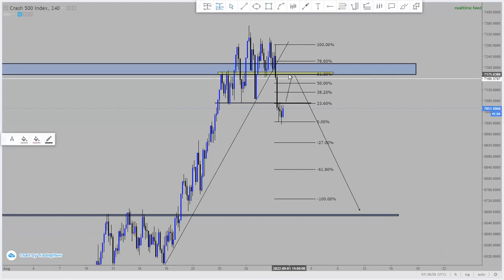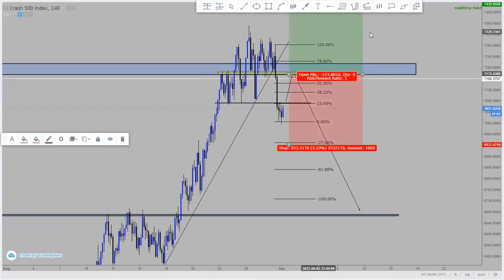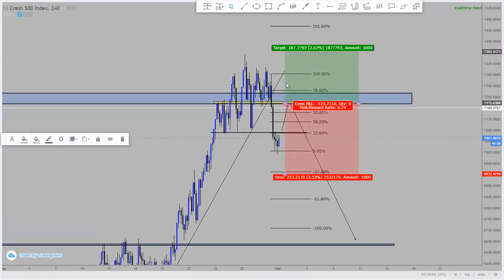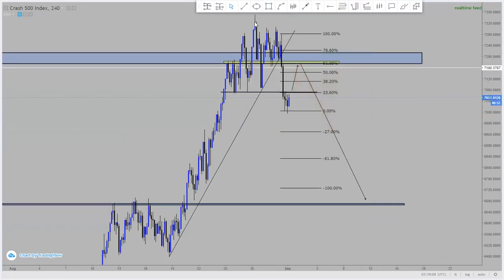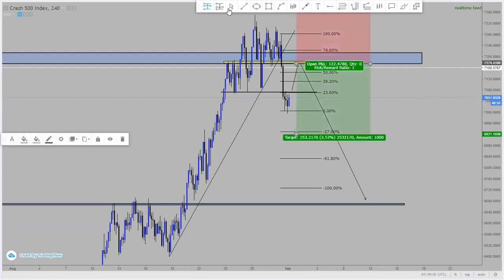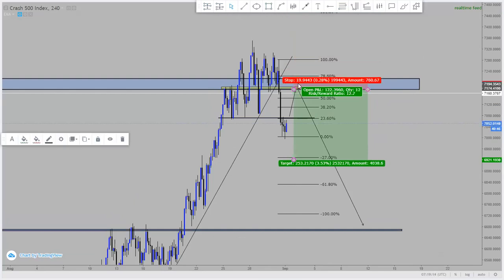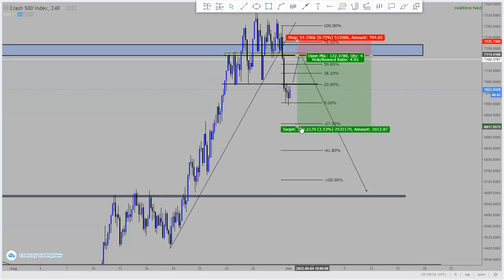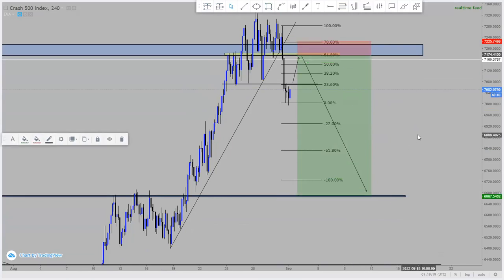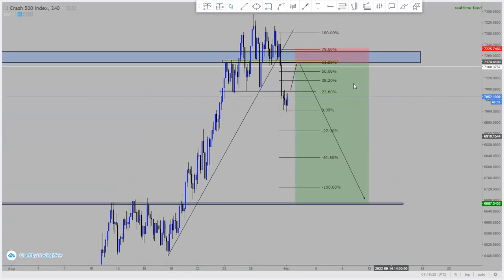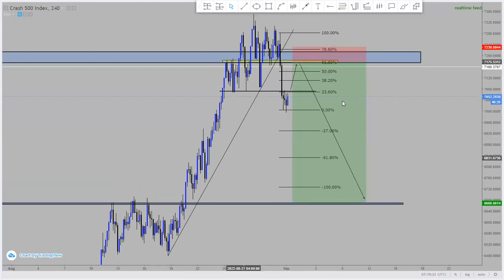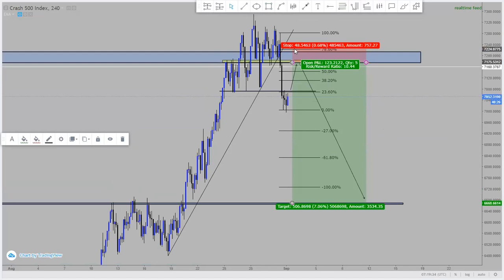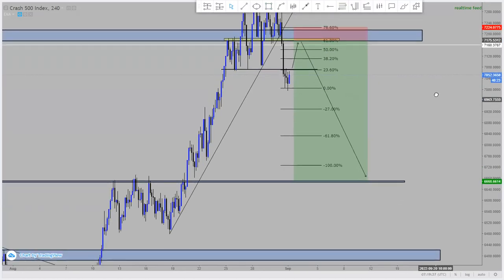We are going to take our sales there, obviously with confirmations on the smaller time frame, on the 15-minute, 30-minute. Then we take our sales all the way to the downside, to the level that we marked on the daily. So 61.8 would be a very beautiful entry point. Like this, a risk reward of 1:9, 1:10, depending on the stop loss that you use on the 30-minute or 15-minute, can give you a very good risk compared to reward. 1:9, 1:10, somewhere there, can give you a very beautiful risk compared to reward.